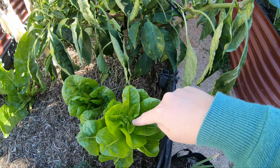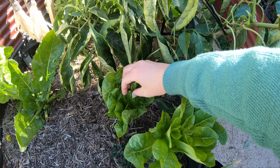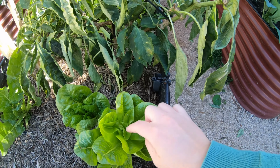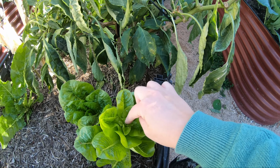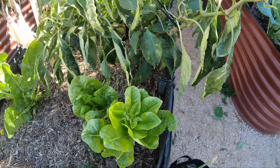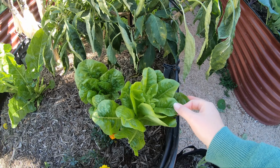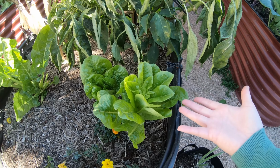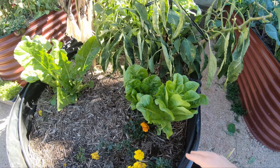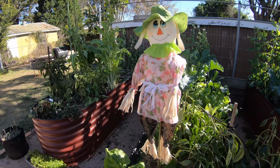Usually the middle of lettuce still has the same looking leaves, but these ones are all sort of more triangular, and you can see the cluster of the little leaves there. So it's going to shoot up flowers and seed. I'll be able to collect the seed if I want, but to be honest, lettuce seed packets come with thousands of seeds, so I probably won't collect the seeds. But I might leave them flowering in the garden like the cabbage flowers are doing too, because I get lots of bees on them.